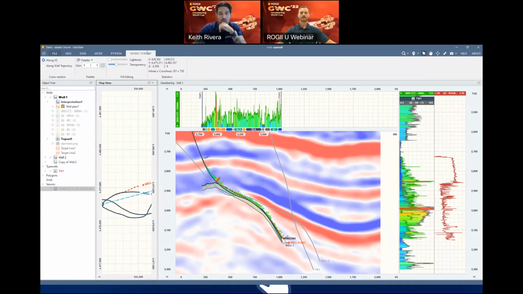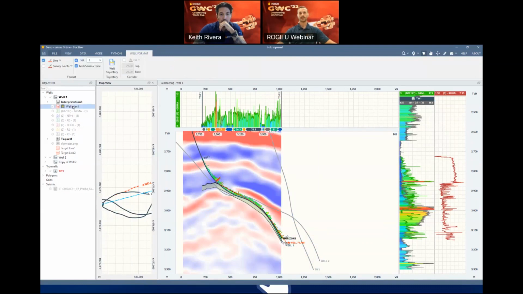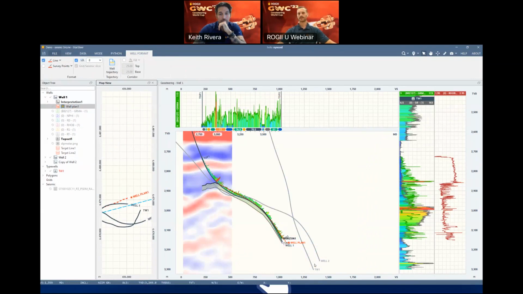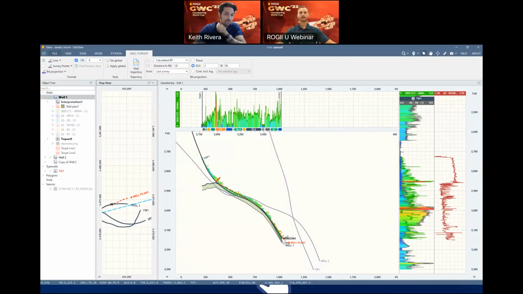Can you change the colors? You can. I want to show one more thing. If I'm slicing along well trajectory, sorry, I'm jumping ahead. Just like grids, I can slice along my well plan, which you'll see is a little off my actual well. If I want to view it on the well plan, I can just reslice it. Slice back. Nice.